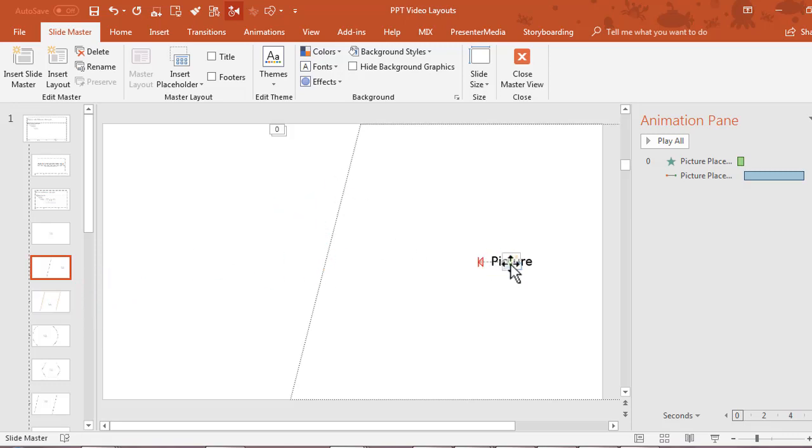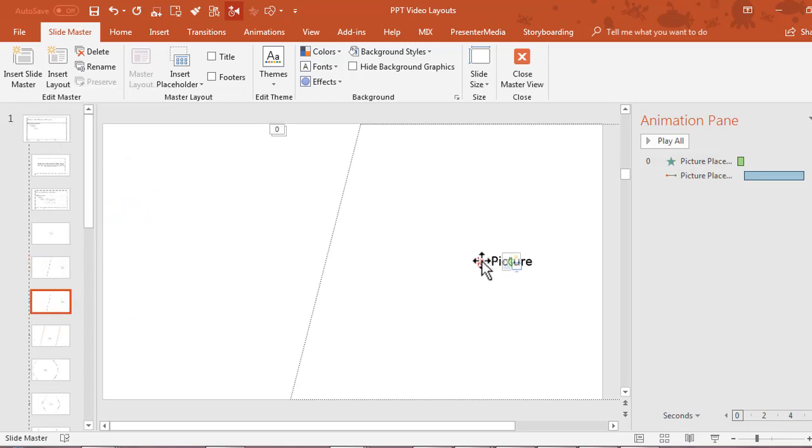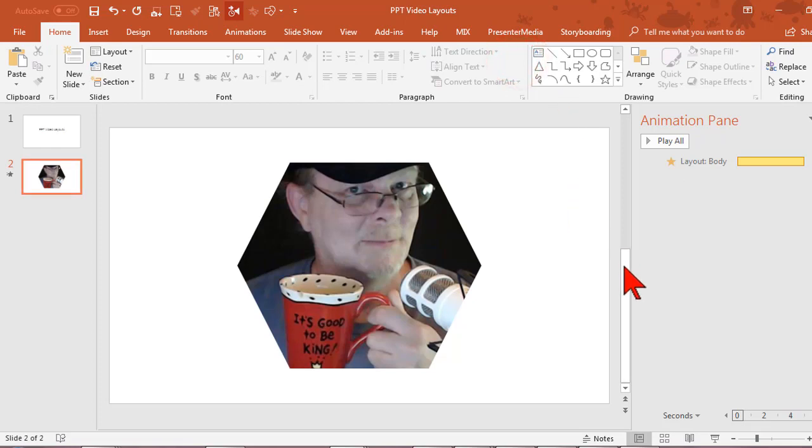And if I did want to change some of these custom ones, or maybe create a variation, you go into Slide Master, you find the one you want. I can duplicate this layout, and then I can make it do something else. Then this layout is going to act differently than my previous one. Close your Slide Master. I'll do a nice tutorial on how to really make these layouts sing.